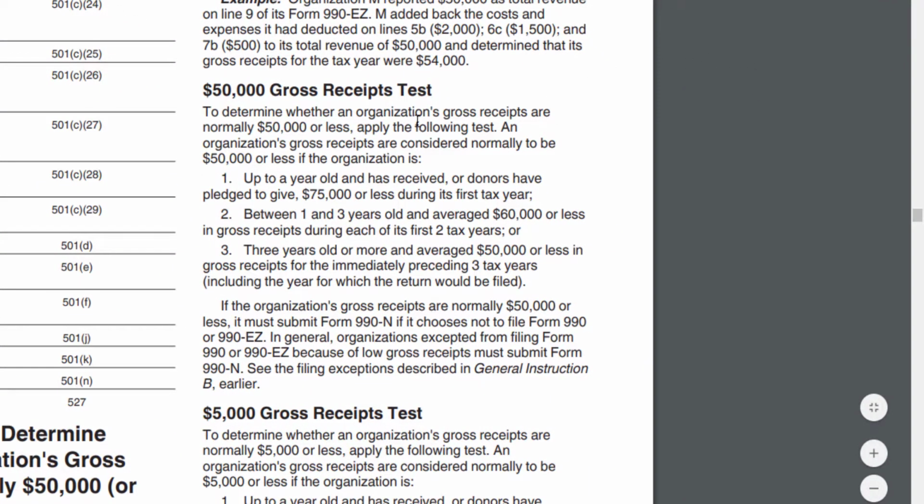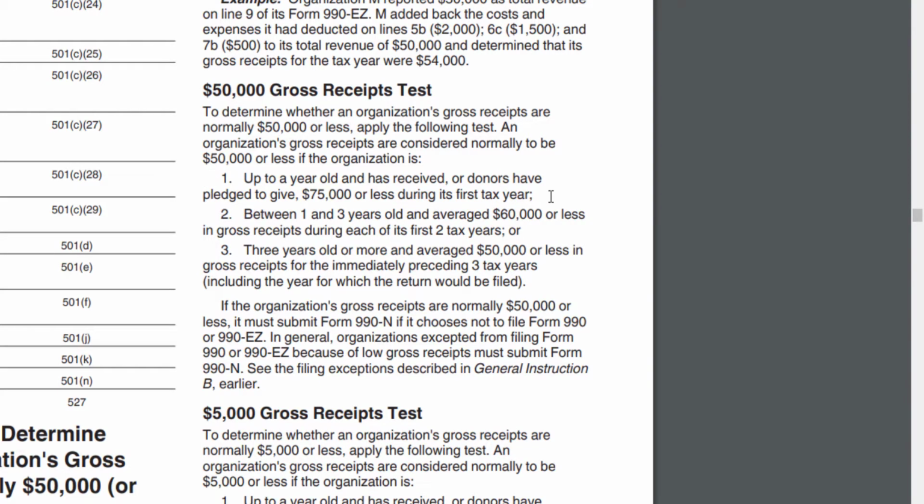To determine whether an organization's gross receipts are normally $50,000 or less, apply the following test. Okay, an organization's gross receipts are considered normally to be $50,000 if the organization is up to a year old and has received or donors have pledged to give $75,000 or less during its first tax year.